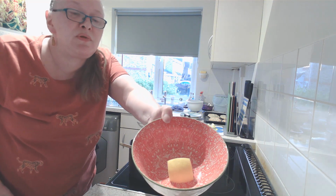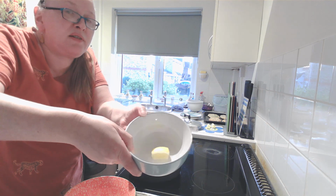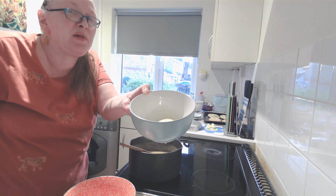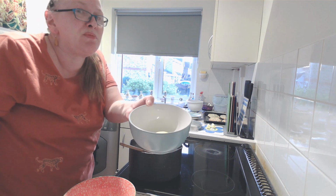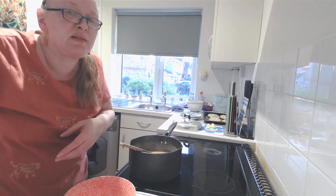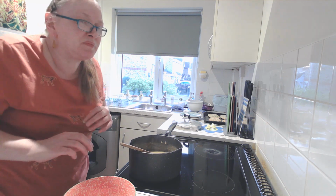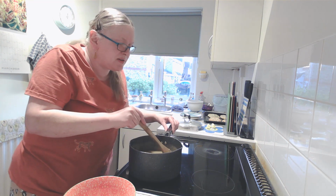as you can see, I put a slice of lemon in each bowl. This is optional, it's not in the recipe, but I like lemon in lentil soup. I couldn't eat lentil soup with no lemon in, possibly. That's why I don't like lentil soup with tomatoes, because it clashes with lemon. I don't think it goes well together, lemon and tomatoes, I'm not sure.